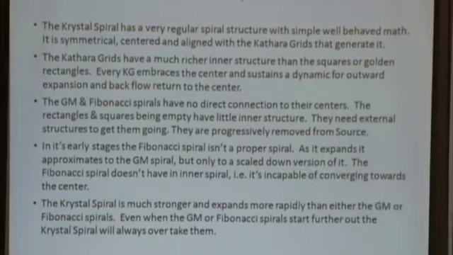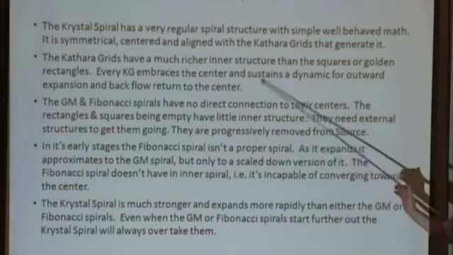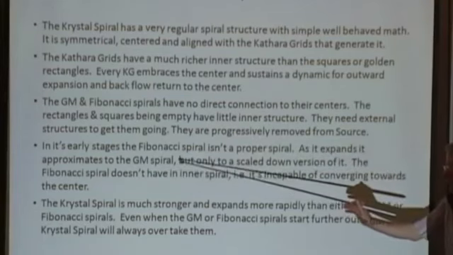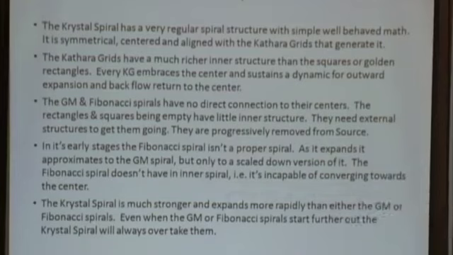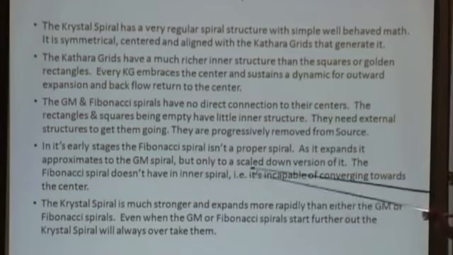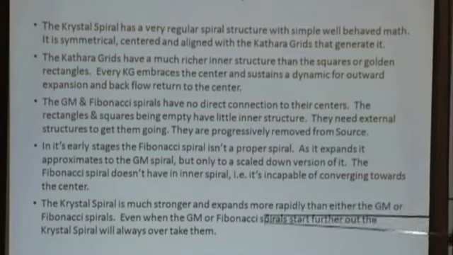Something we'll come to in a minute is that just as you have an outward expansion along the spiral, you can also have an inward contraction along the spiral. A proper spiral has the capacity to contract inwards towards the center. The crystal spiral can do it, the golden mean spiral can do it, but the Fibonacci spiral cannot. It's not capable of going inwards towards the center because it doesn't start out as a proper spiral. If you go inwards along the Fibonacci spiral, you stop at 1. You can't go further. It's incapable of converging towards the center.